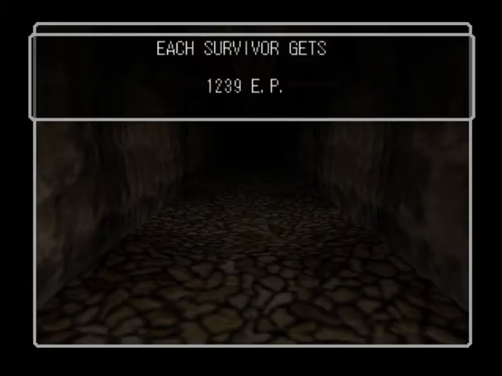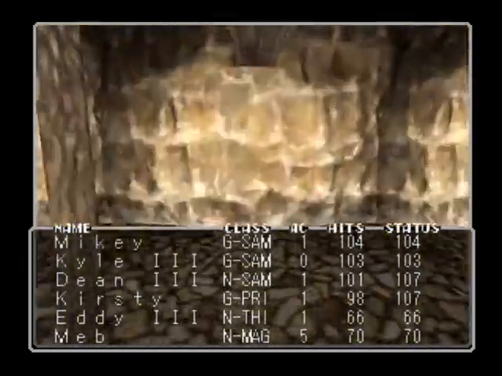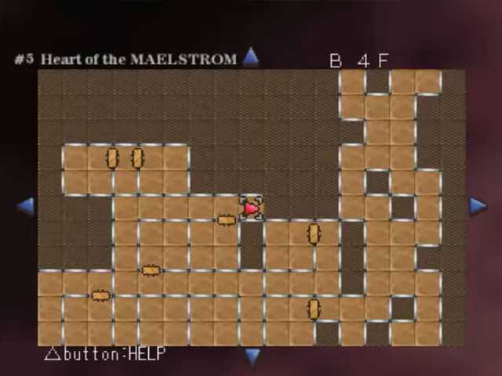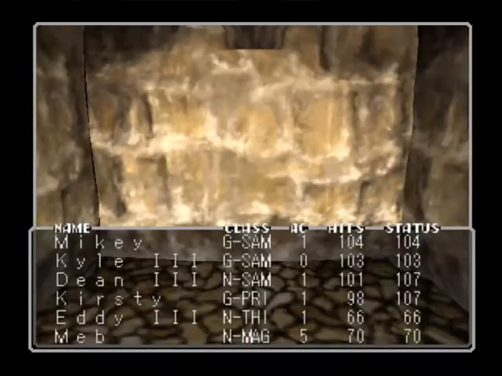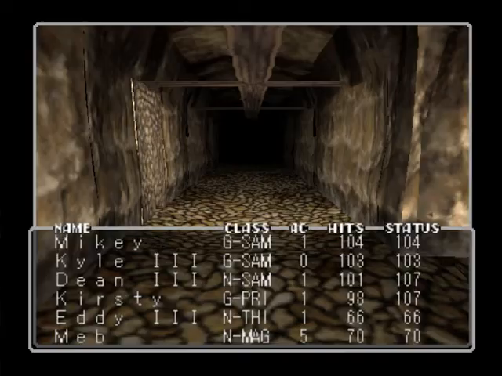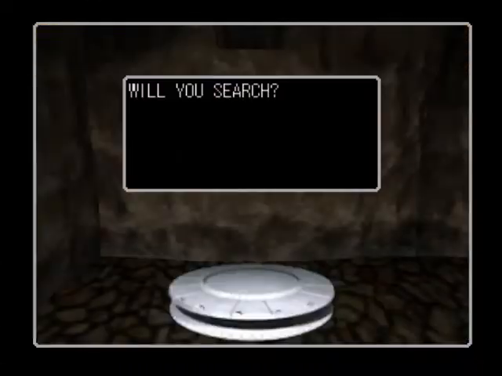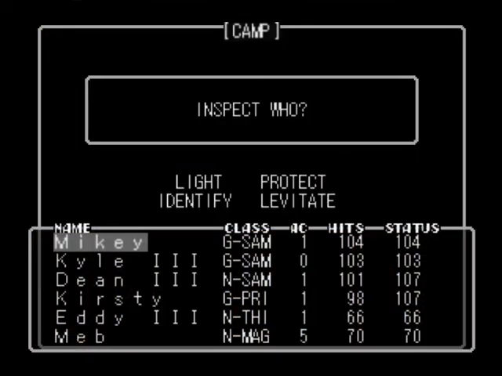Basilisks. Oh no. Okay, kill them quickly. Let's go east again. Okay, not east. North? Okay. Deposit box opened. Meb got an item. It's a shield.